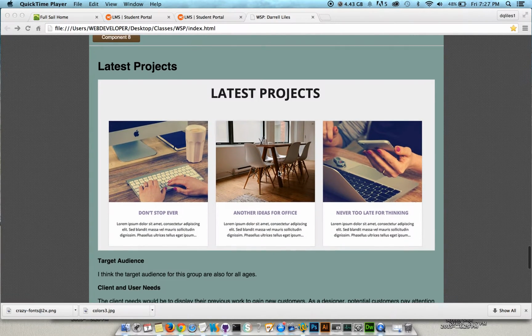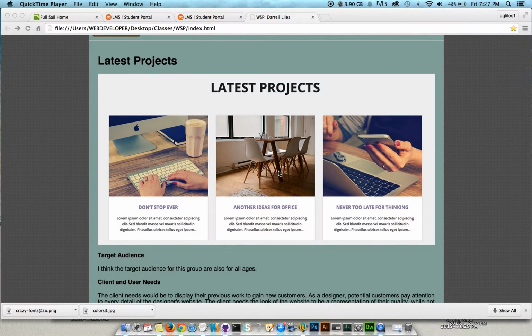Here we have latest projects. I like how the pictures are being used here. This is for a designer or for someone who's displaying a portfolio. I like the purple in the text here. It's a serif, but the purple gives it a warm, trusting feeling.